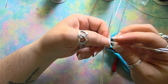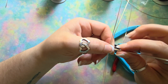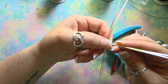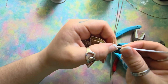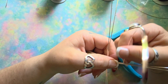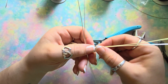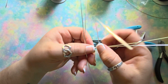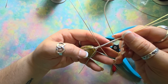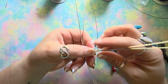So I usually get quite a few done, and then I'll stop and I'll look at it and see how long it is and see if that looks good. So usually I'll stop about right here, and I think I'm gonna add a couple more. Yeah, so maybe until it's about an inch, inch and a half. So I'll probably go ahead and end it here.